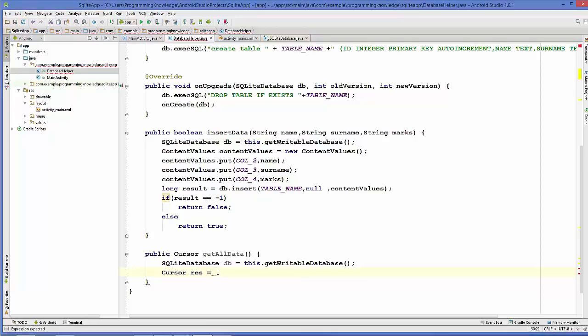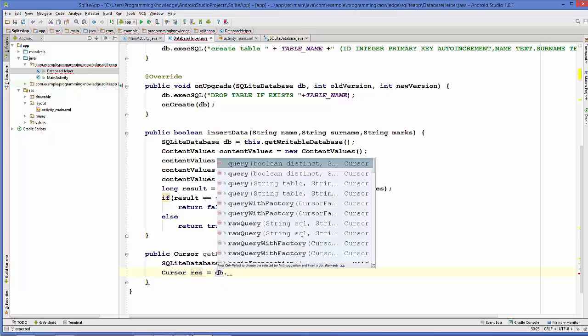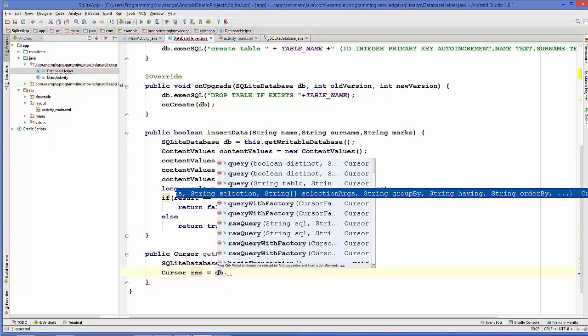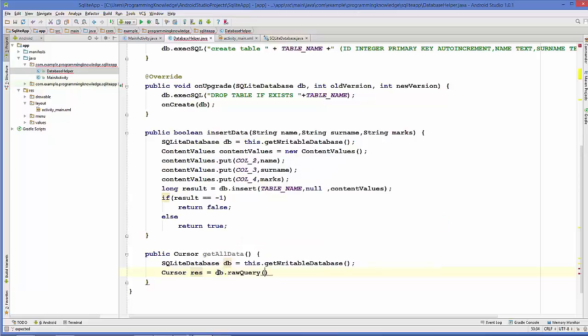And then we will take an instance of our database, and then we will call rawQuery on this database. If you know how to query an SQLite database, you may know how to query all the data from the table. So this is a simple query I'm going to write: select all, asterisk stands for all, from your table.